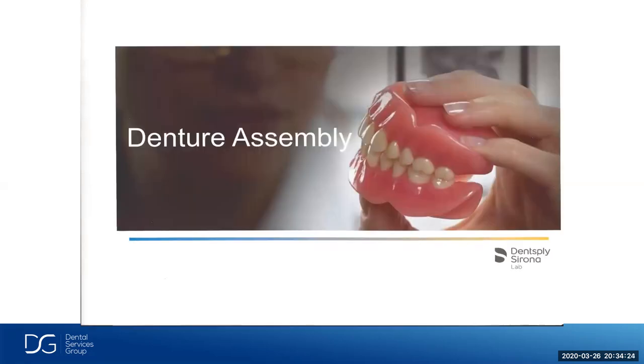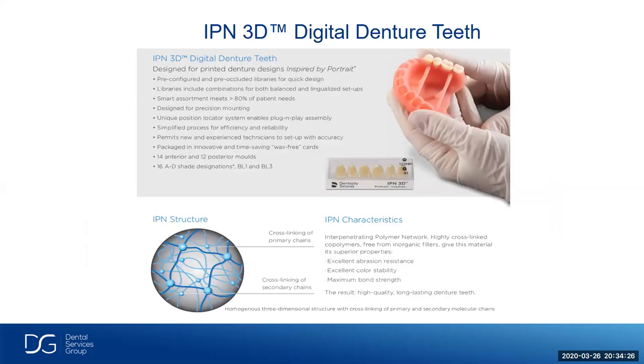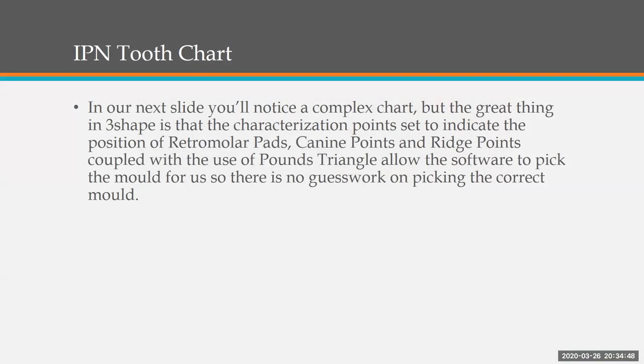So let's talk a little bit about the denture assembly. We're actually using IPN 3D digital denture teeth. And I'm sure many of you are familiar with the IPN denture tooth line from Dentsply. Very nice tooth. They're highly functional. They're wear resistant. And they design these teeth with a smaller ridge lap, so it'll be easier to incorporate them into the denture base. But in our next slide, you'll notice a complex chart.